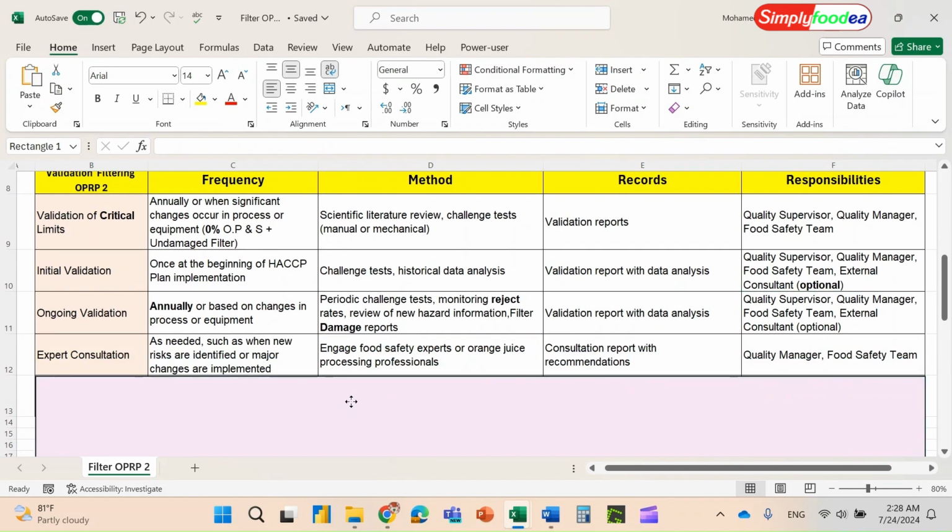Expert consultation is also very important, because maybe the expert will say, no, this type of orange doesn't need this small filter size, so we can use a wider one, so the flow of the orange juice will be more rapid, and you will have more production quantities and capacity available, because the food safety rules and the quality rules are not about stoppage of the line.